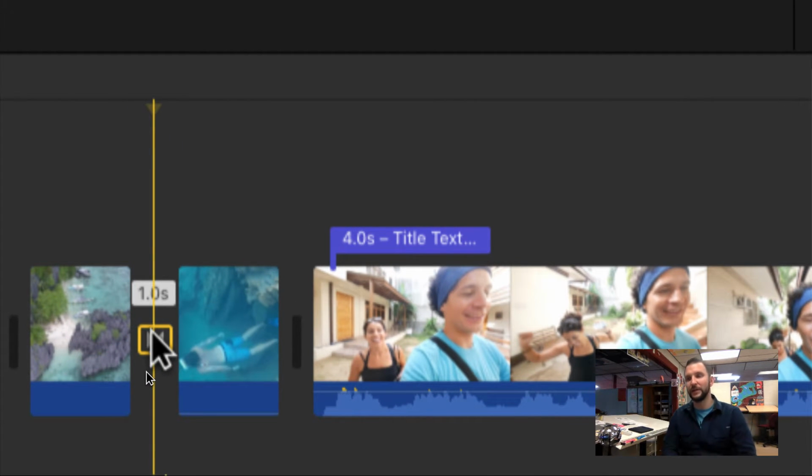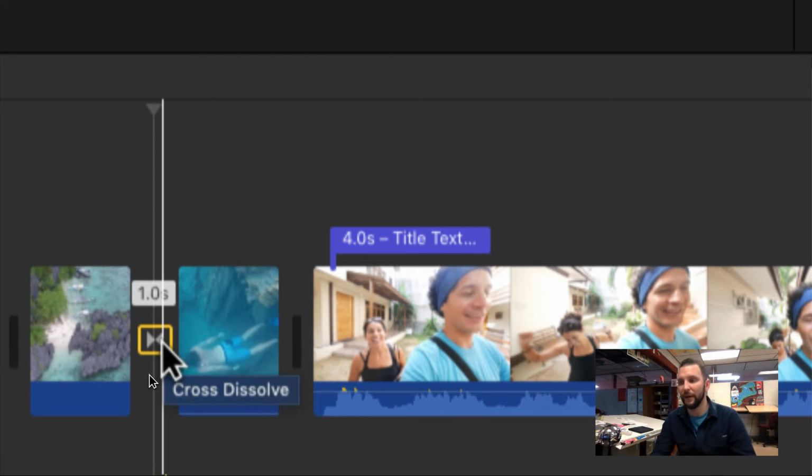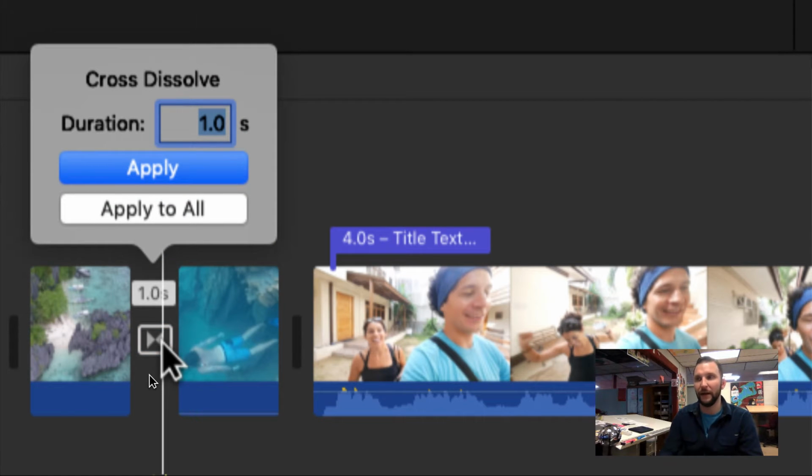Now, there's something very interesting about transitions that you need to be aware of. You can change the time, as you can see on the screen right now. This transition is set to taking 1 second. You can change the time for how that is affected by simply double-clicking the little icon and typing the time that you would like it to go towards in seconds and then clicking apply.